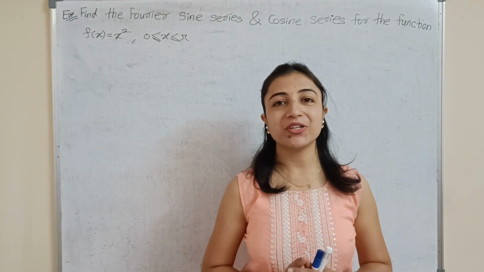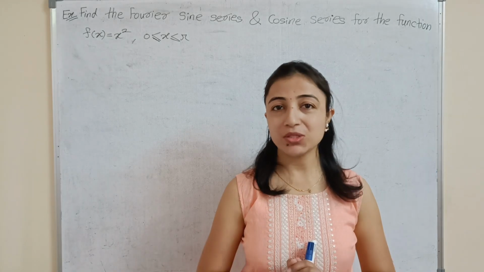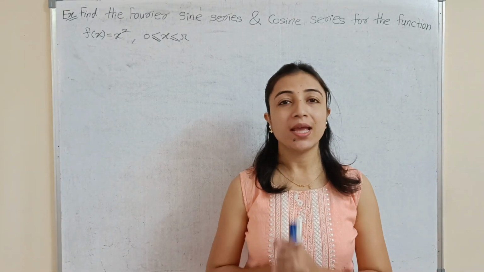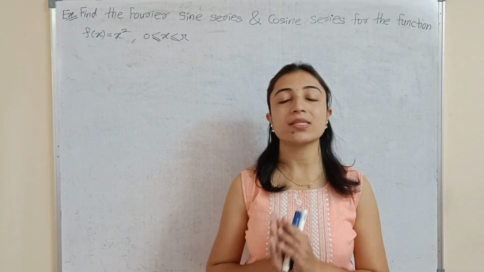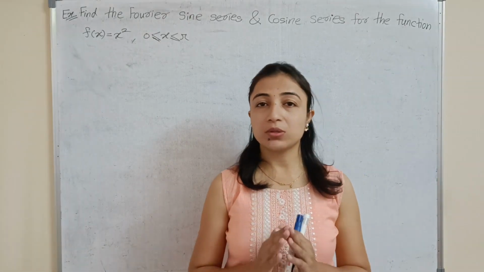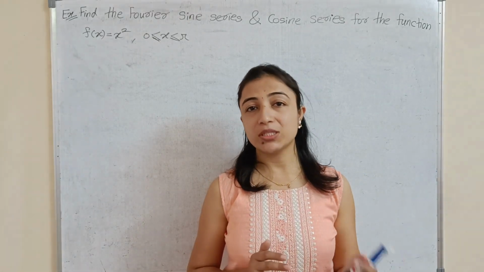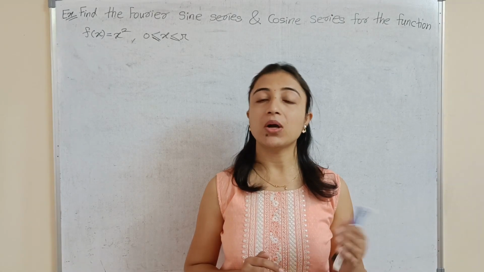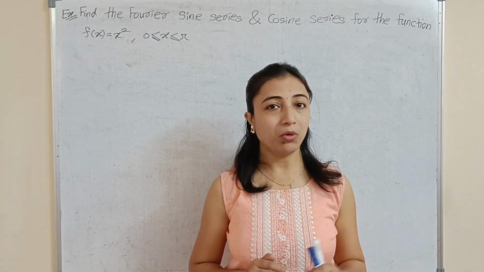In this video, we are going to discuss the many important points of half-range Fourier series. As you know, in the previous lecture, we discussed many examples of Fourier series with different intervals. So our function is defined in the interval 0 to 2 pi, minus pi to pi, or sometimes it is in the form of a constant.